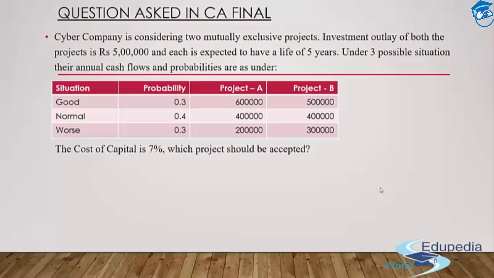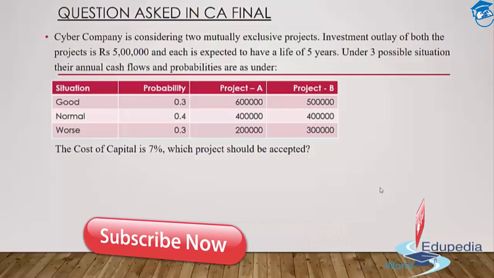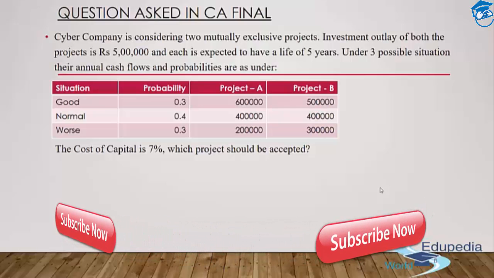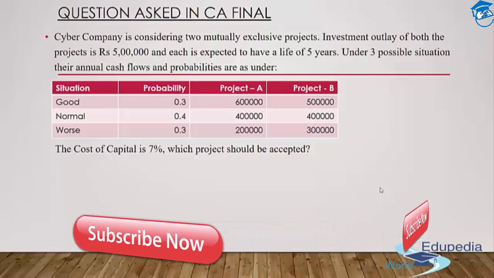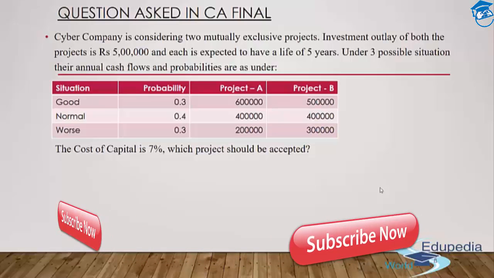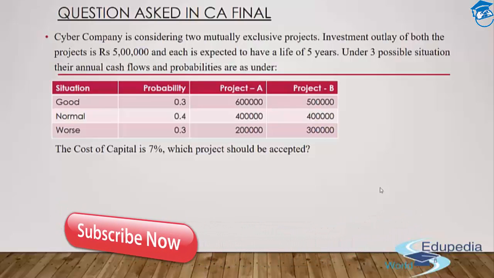A similar kind of scenario is going to happen in this question as well. I'm going to check the variance, the standard deviation. Whichever project provides the lower standard deviation, I'll go ahead with that project. If my cash flow rewards are the same, then I'll choose the less risky option. So are we clear with that? Let's move ahead and proceed towards the solution now.